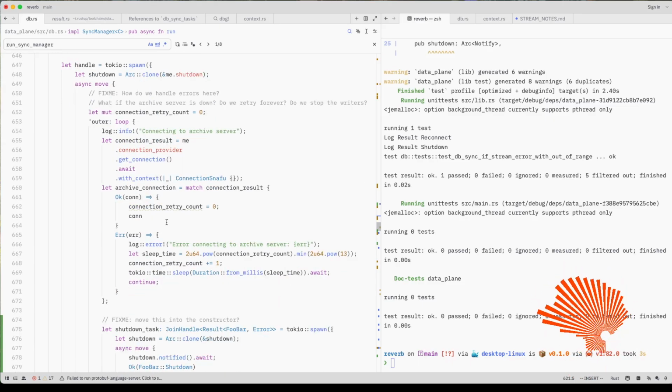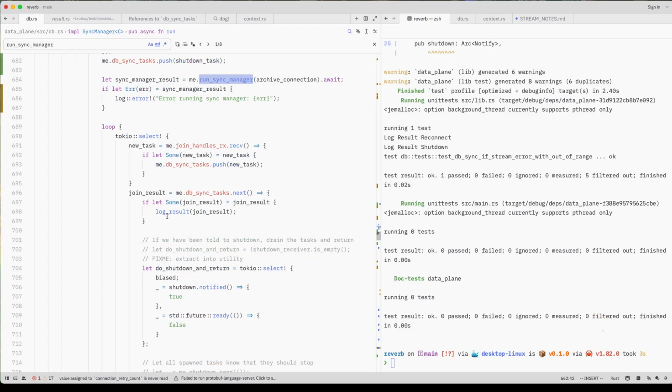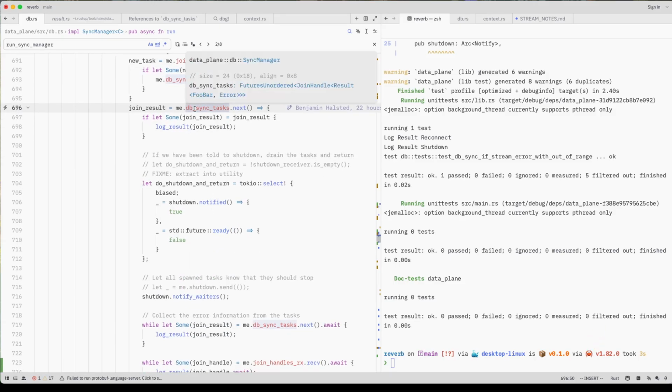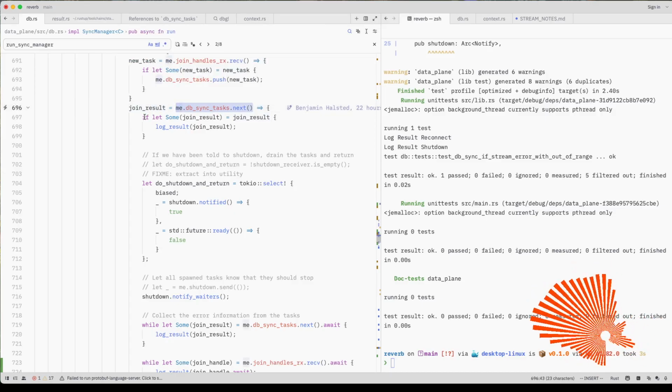So inside of run, oh, what is that? Here, we start looking at the results of these. The first one should always exist.